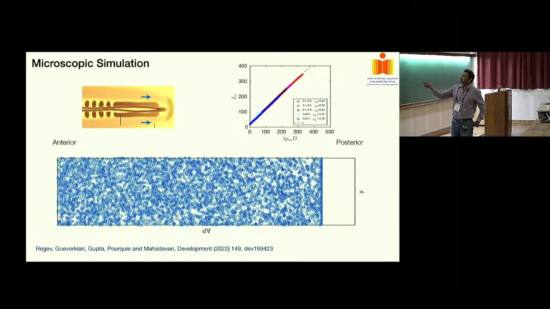and here I'm plotting the position of the tail bud. So this is how it is moving. It starts from a certain position, and then it is linearly changing with time. So it sets a steady state elongation velocity, and here I'm plotting a normalized plot. Basically you can normalize your time with rho m and D, and that's why you can collapse all the curves. If you change your rho m and look at the unnormalized plot, you will see that with more active particles, your tail bud will move faster. In the same way, if your D is higher, which means motility is higher, again your tail bud will move faster. But when you rescale your time with this, you can collapse everything.